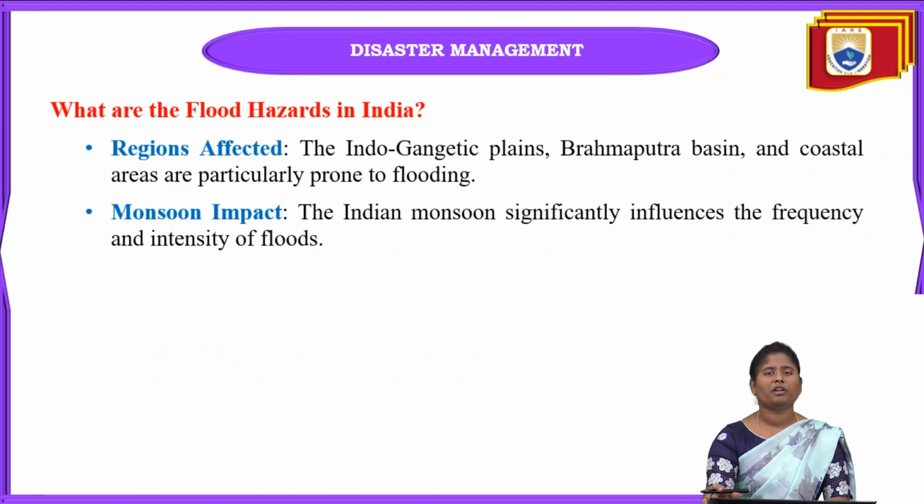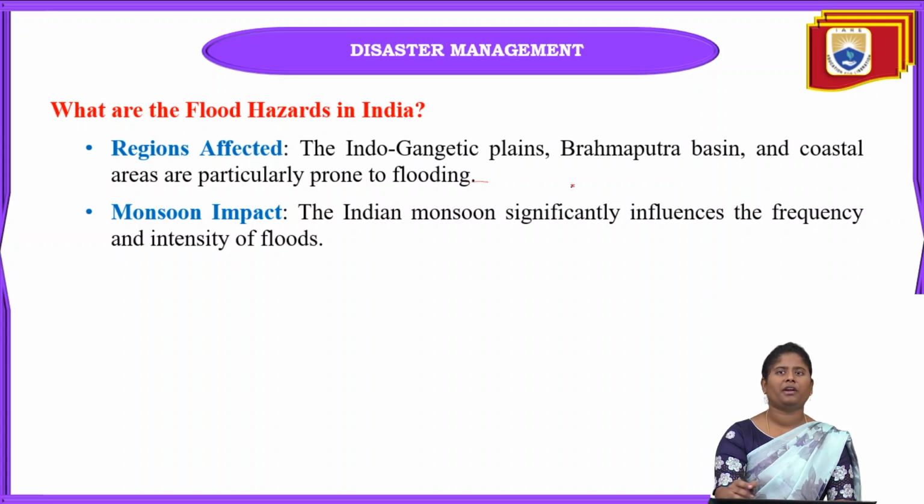Next one is what are the flood hazards in our India, or regions affected. When these floods occur, what are the regions in our India that can be affected easily? The Indo-Gangetic plains can be very much affected because of these floods, and also the Brahmaputra basin and the coastal regions, which are prone towards flooding.